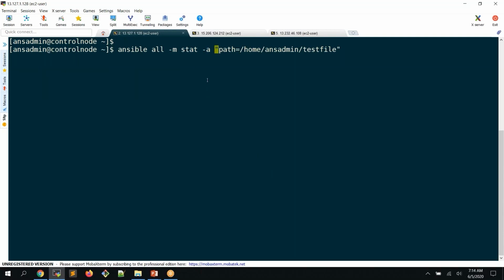So the stat command is going to help us list out whether this file exists or not. So ansible all minus m stat minus a attribute, and the attribute you are giving is the file path. Okay, the path you need to give. So let's execute now.